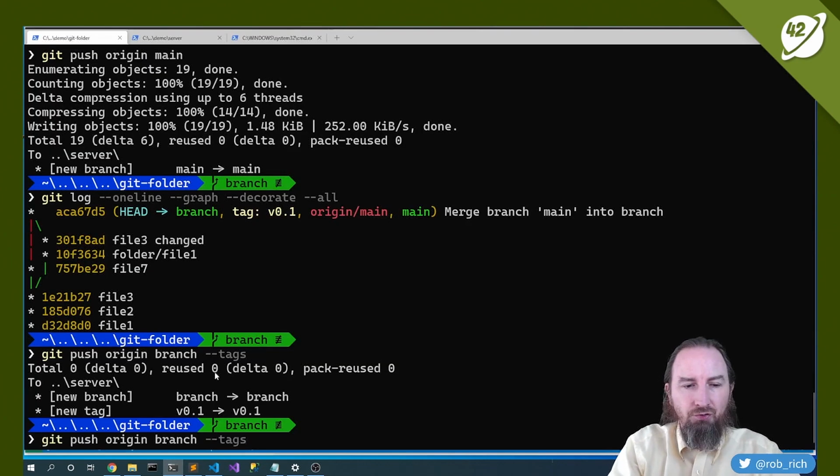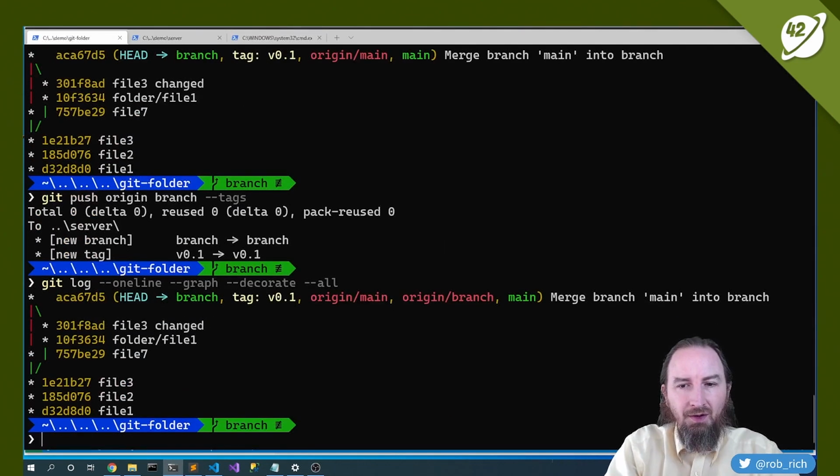Now I don't have a remote tracking branch for tags, but I do have a remote tracking branch for branches. That's kind of interesting. So we took a look at refs, and refs is how we store our name tags, our labels, our human readable things, because, well, these git hashes are too long.